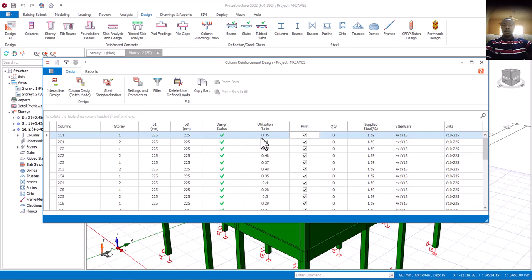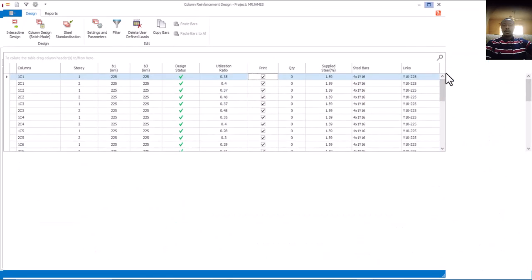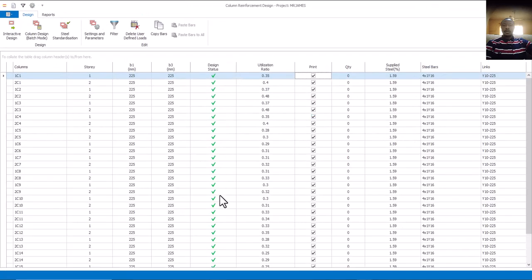All right. So now that is that. Looking at this particular column now, these are your columns. Let me maximize it so you can now see your columns. Can you see them here? You can see Story 1, column 1, Story 2, column 1, Story 1, column 2, Story 2, column 2, Story 1, column 3, Story 2, column 3, and so on. Can you see it?